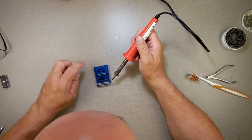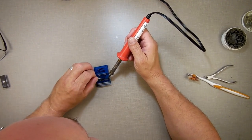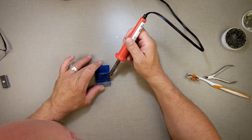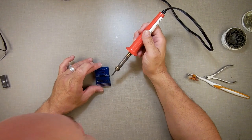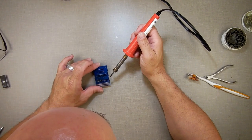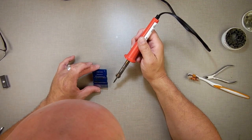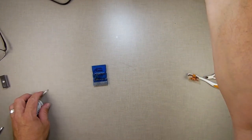I believe I got them open. That one right there I didn't even touch. When I get done, I'll give you a good view just so you can see what I did. I just want to make sure I got them all. It looks like I got every one of them now. I don't see anywhere I can see through the hole. All right, so let me clean it up here.